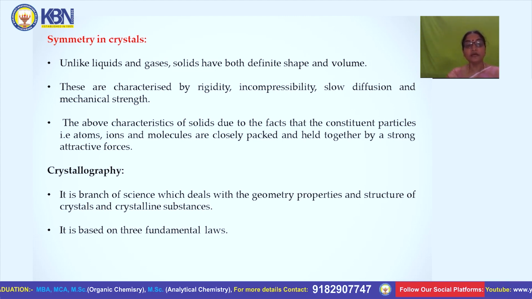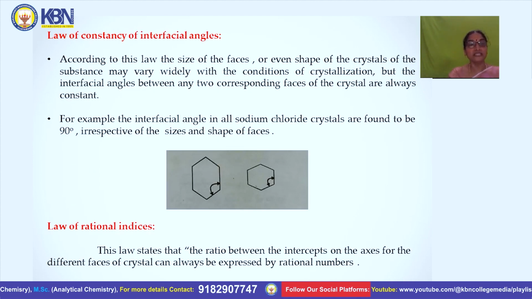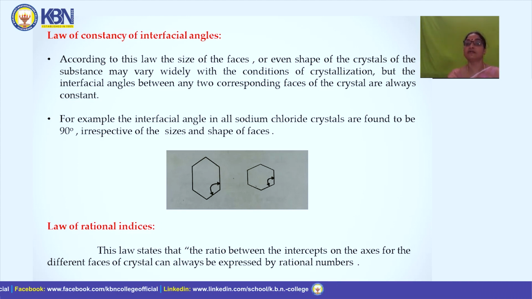Crystallography is mainly based on three fundamental laws. The first one is the law of constancy of interfacial angles. According to this law, the size of the faces or even the shape of the crystals of a substance may vary widely with the conditions of crystallization, but the interfacial angles between any two corresponding faces of the crystal are always constant, which means that whatever the shape or size of the faces of the crystal, the interfacial angle between any two corresponding faces is always constant.